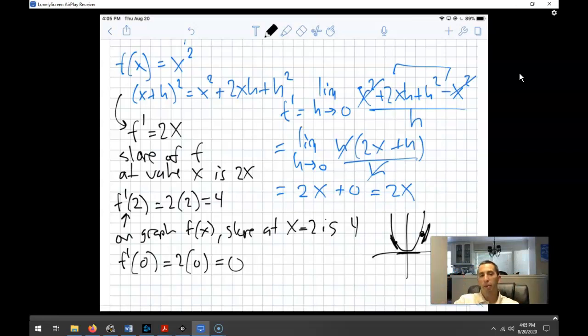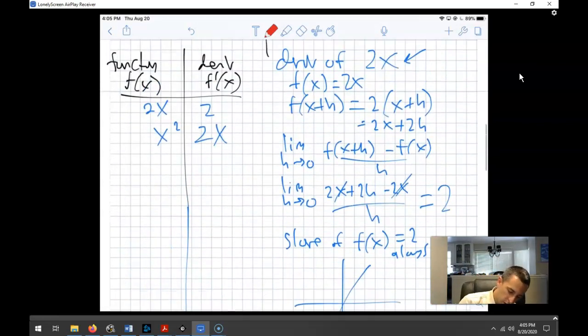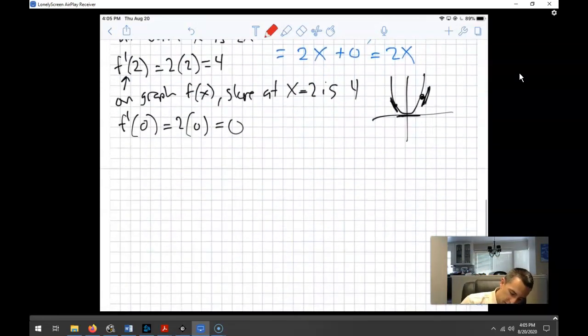So that's what we're talking about with f prime. That's what it represents. It's an equation for the slope at any given x value. So that's how you want to think about this f prime. It is an equation for the slope of f. Okay, so that's useful. Anyway, let's put this in our table. So, we already did. Cool.